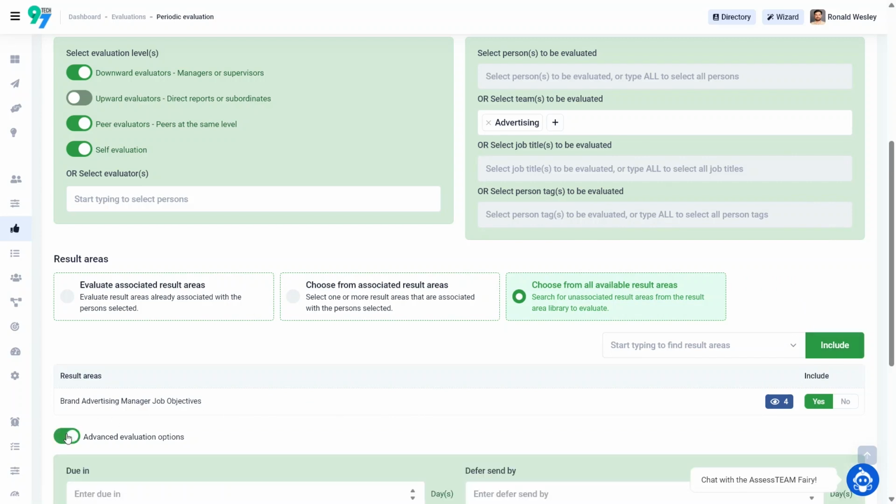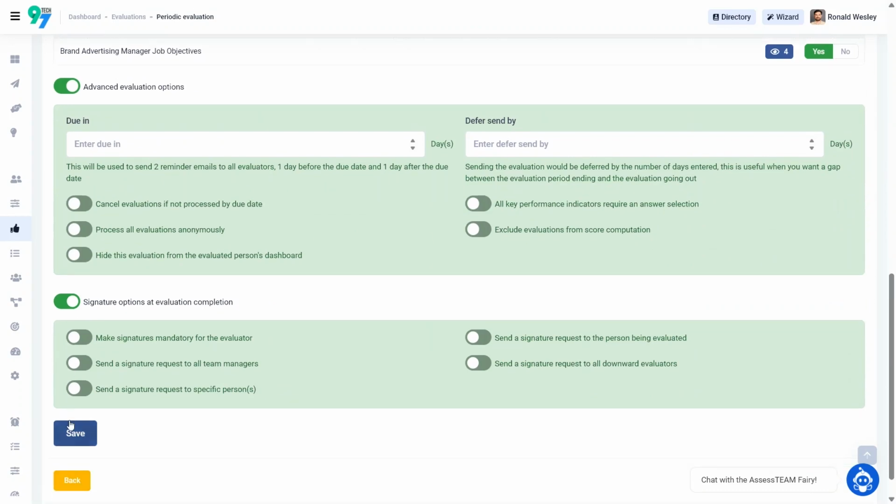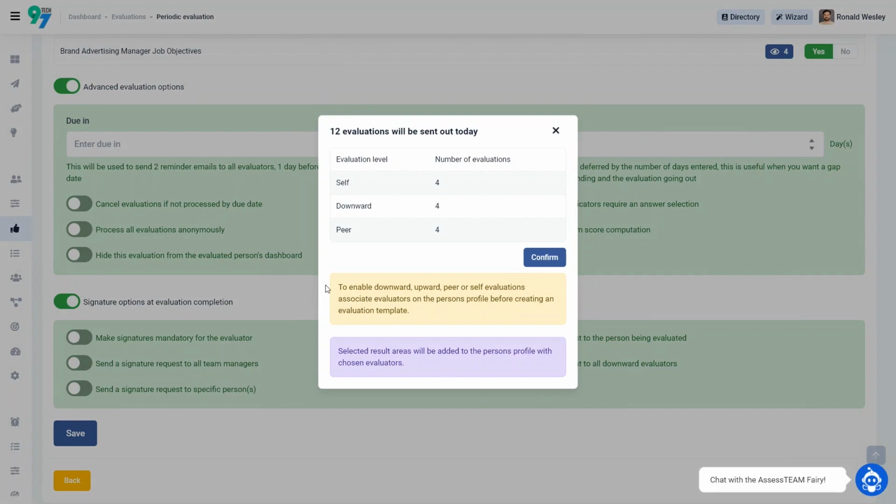Advanced options permit customization, and signature options can require signatures at the evaluation's conclusion. Click Save and confirm to dispatch the evaluations.